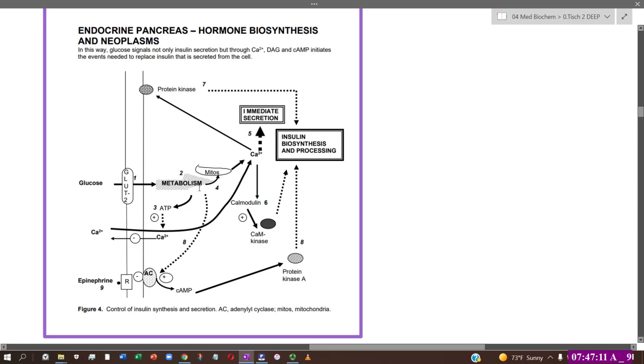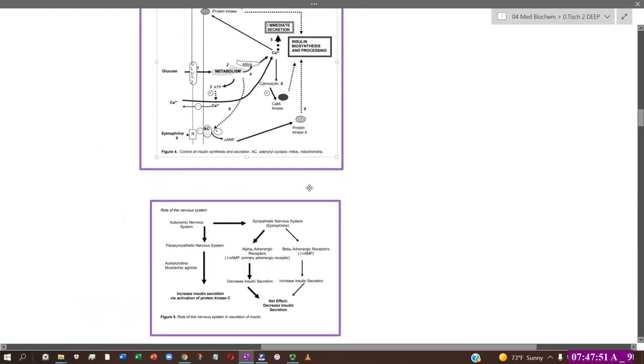And also, through this other indirect path, there's another kinase involved, CAM, that might be cyclic AMP. We'll confirm with the notes. That's also an indirect path to this end goal right here, to get to this insulin processing. And then the third indirect path is through something called AC, here it is, adenylyl cyclase, and then it activates cyclic AMP. This is definitely cyclic AMP, no doubt about it. And then protein kinase A. Cool. So we'll see how that relates to everything.